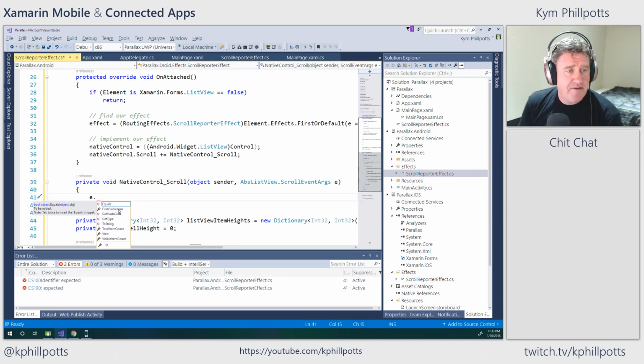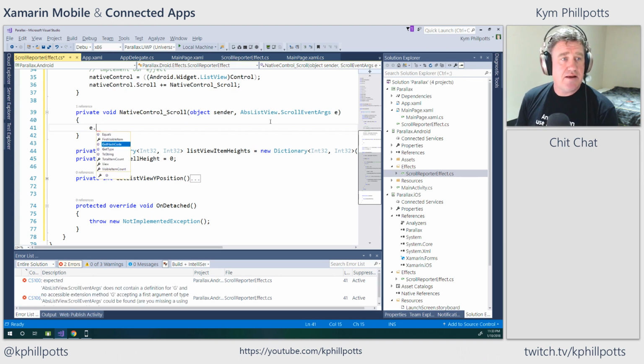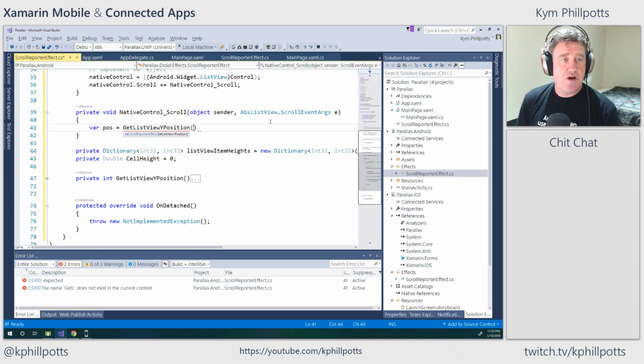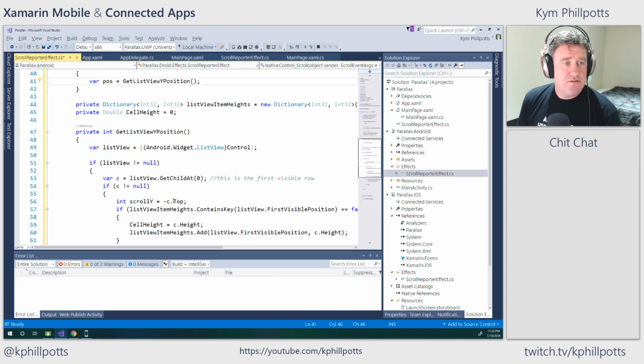Right, so first visible item, it knows about the total item count, but it's actually not telling you where it's scrolling to. And so that's the purpose of this method down here. So this method will say get ListView Y position. And that we could actually just say is equal to our native control, couldn't we?